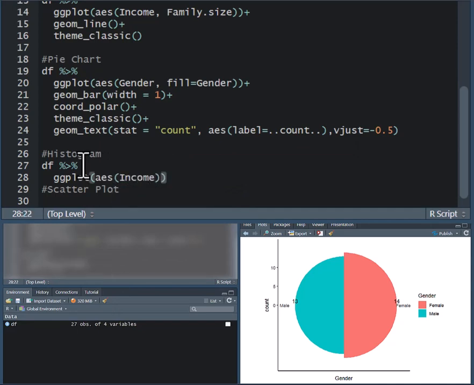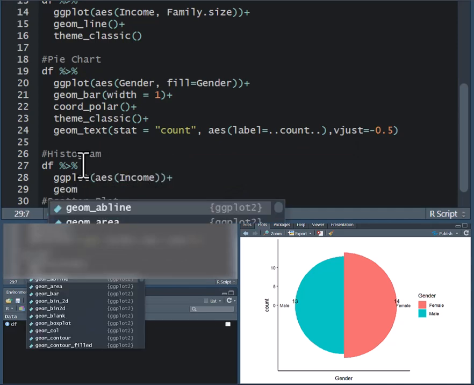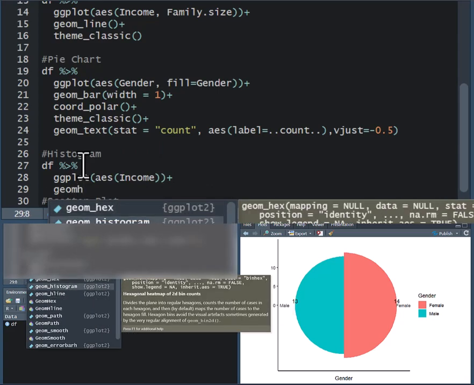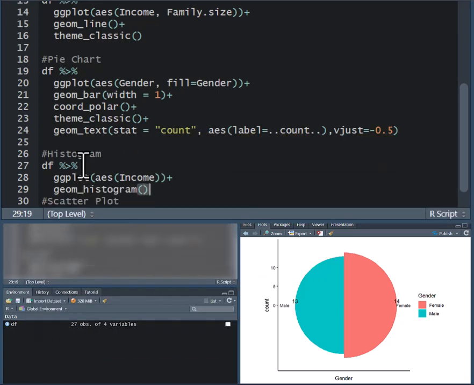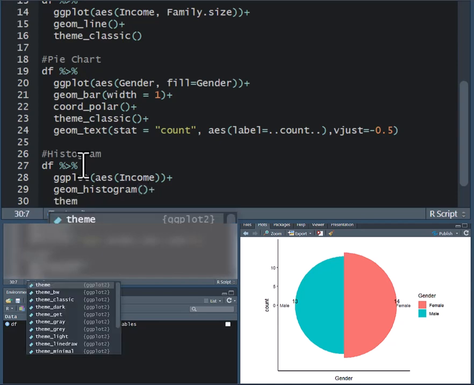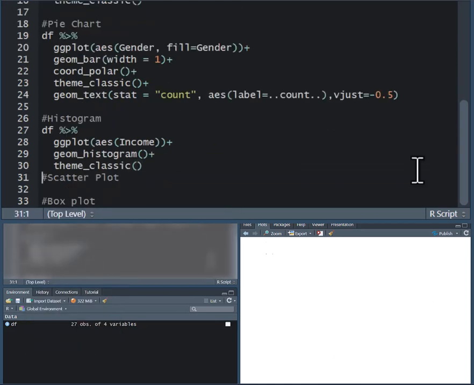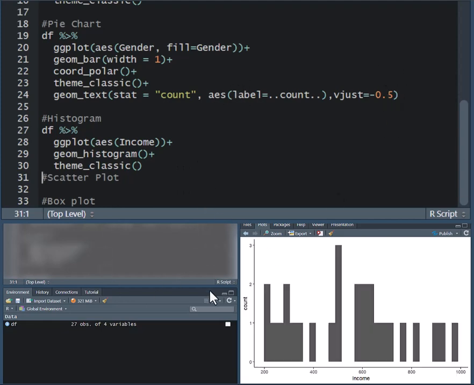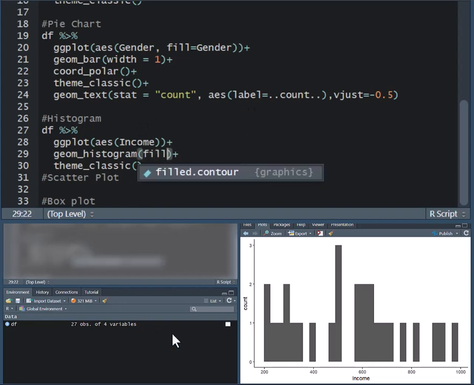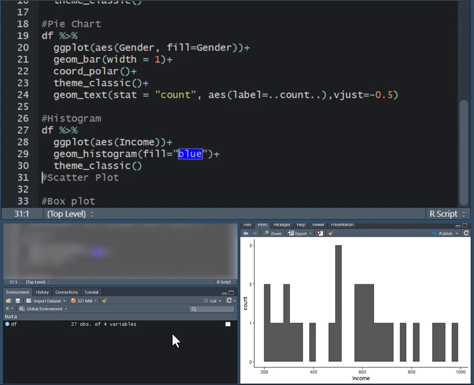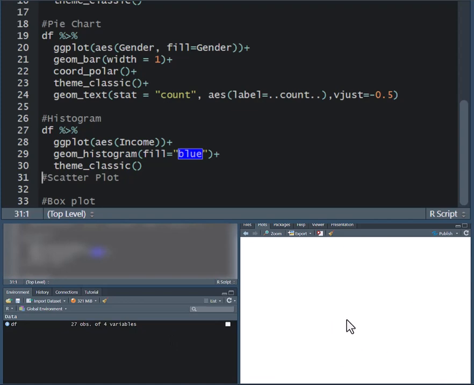So when I add on the geometrics of a histogram and add on a classic theme, you can clearly tell that we have plotted a histogram here. You can give this histogram a fill of blue, so that it kind of looks nice.